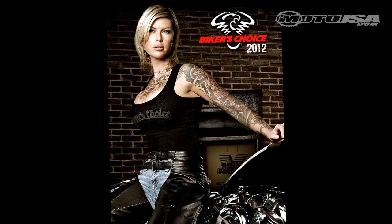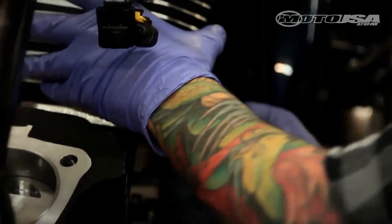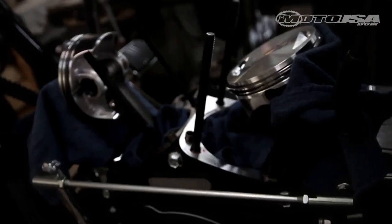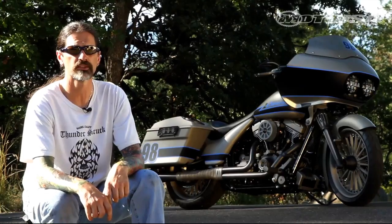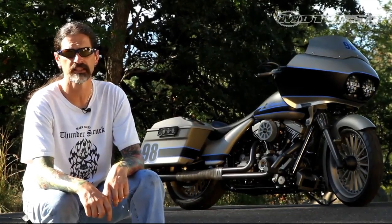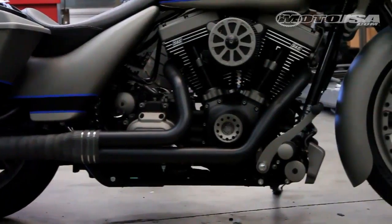All the parts came out of the catalog, right from the SNS heads that we started with. We use a lot of SNS product here in the shop. The heads worked out really well. Pistons, the 106 kit that we used, SNS cams. We used some Feuling products too. We use a lot of those here in the shop: Feuling oil pumps, lifters, cam plates, things like that. Everything went together really well as usual on those.